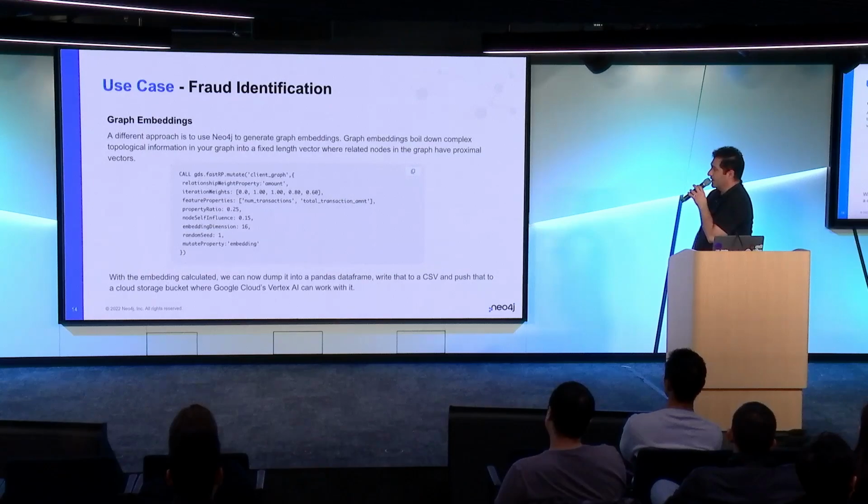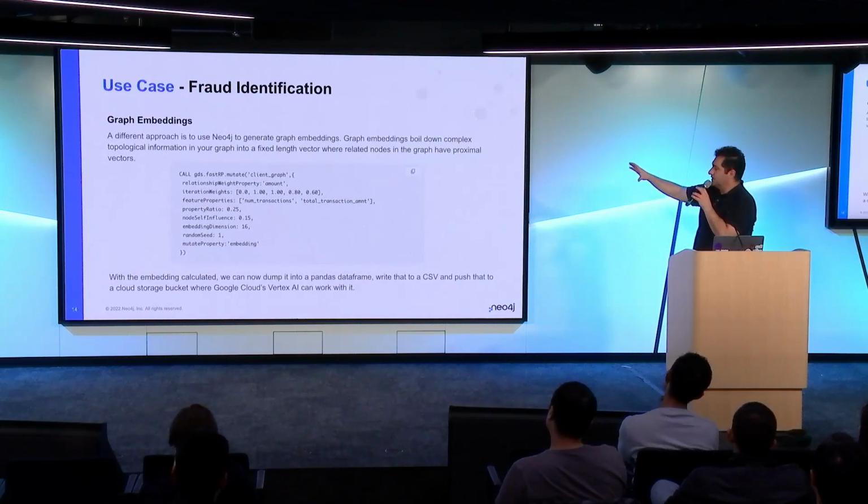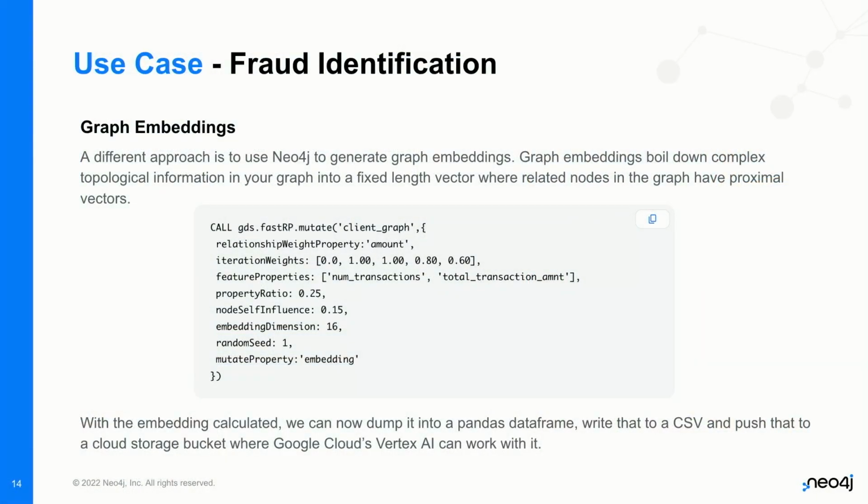Now, there's a little bit of code. Of course, we're not going through the code. This is a piece of code in Cypher. Cypher is a query language for graphs. In Cypher, we can run this, and it converts that graph or subgraph into a vector. Or it's better to say, embeds it through an encoder.